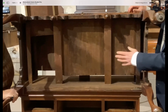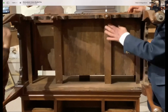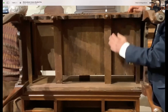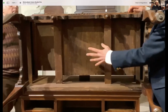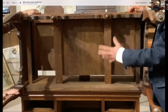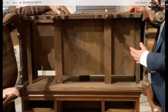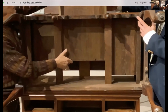And that's important when you're looking at all the different elements of the drawer bottoms, these drawer runners, these are the side drawer runners that go from the front of the case to the back. And all these elements are important when understanding the condition and quality, the color of the backboard. This piece has lived together for 200 years, all these different elements. So you want it to have the same color and the same style.